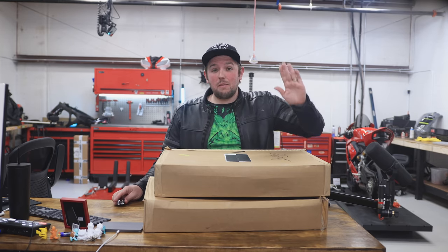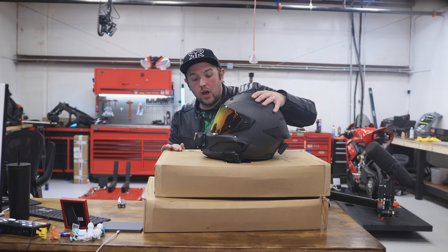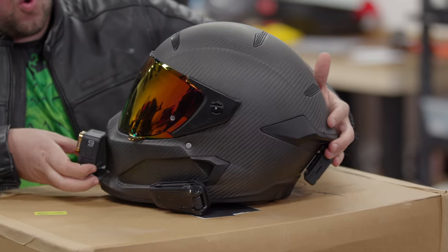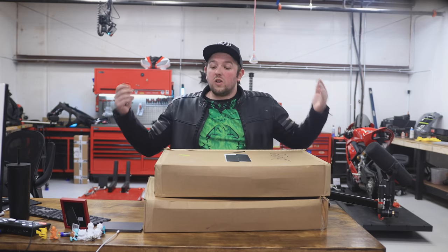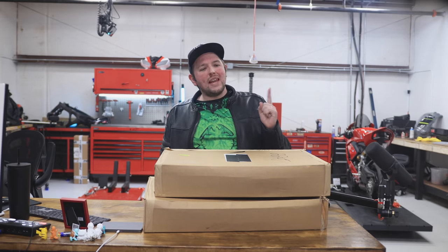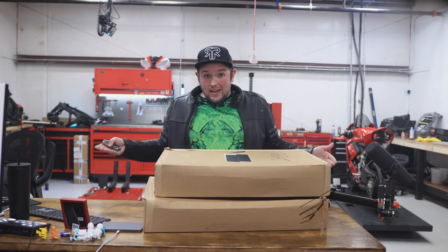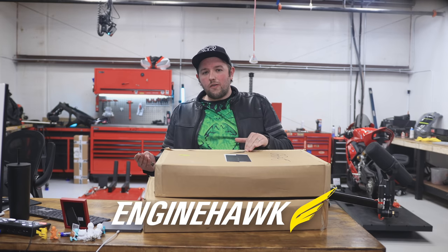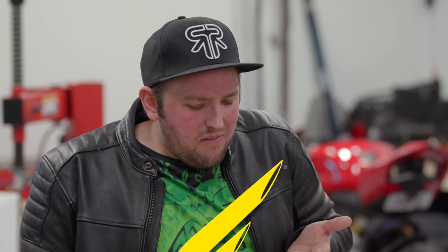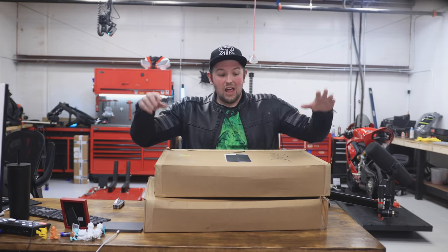Ruroc — yes, the company that makes really cool helmets. Let me show you one. The Atlas 2.0 — this is my first ride helmet, it's so fancy. Apparently dominating the helmet market was not enough for Ruroc; they were like, 'You know what, we need to disrupt the jacket market.' So what Ruroc did was start a jacket company called Engine Hawk, with what might be the coolest logo for a company I have ever seen — it's like an MV Agusta exhaust but it also looks like a hawk.